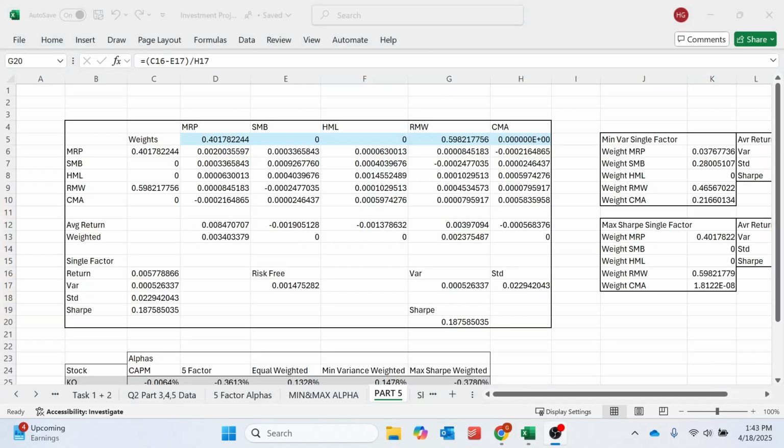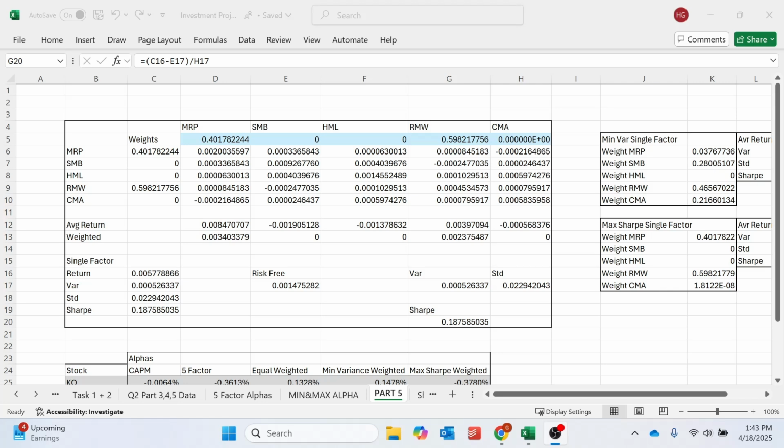In test 5, you were tasked by your boss to use a single factor to find the alphas, but instead of using equal weights in all of the 5 factors, you thought of the idea to use the minimum variance portfolio or the maximum Sharpe portfolio. To do that, we calculated the variance covariance matrix of the 5 factors, and we can use that to calculate the variance and the returns of the portfolio.